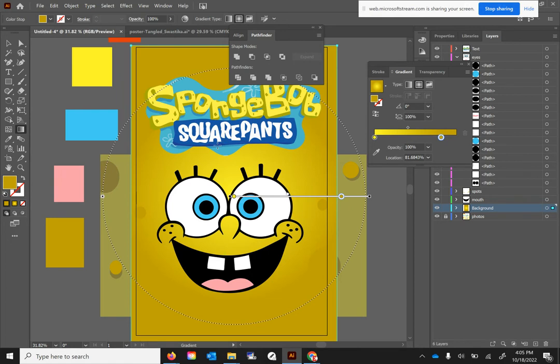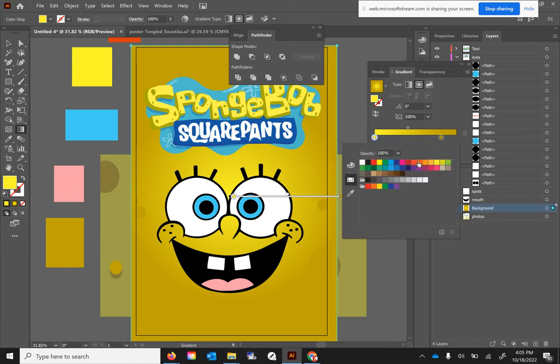For this one, another thing that I want to show you. So let's say I have another layer underneath that I want some of that color to peek through. So I need to change the opacity, right? So if I wanted to double click over here, I can change the opacity to 0.